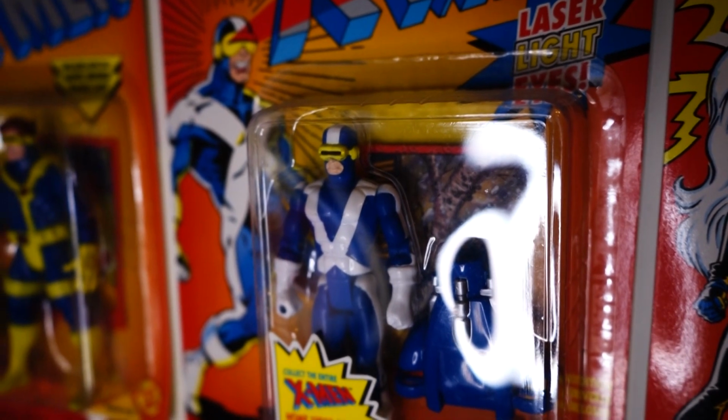For me as a kid, it was the X-Men cartoon that got me into wanting any X-Men figures at all. And as a kid, I didn't actually have that many. I definitely had this Cyclops here in his blue and white uniform, because I remember absolutely loving the fact that his visor lit up. Because what kid didn't love a toy that had lights and sounds? It was really good.